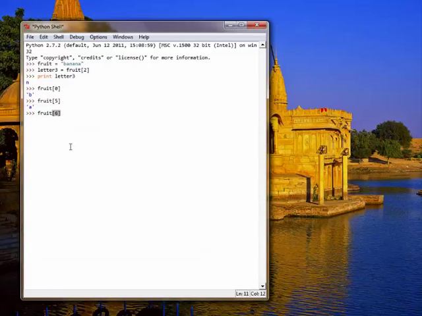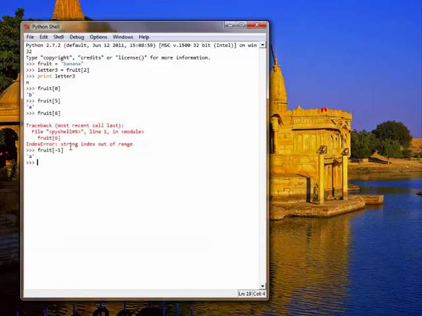This is illegal, and it's a string index out of range because there are only 6 characters in banana which can be accessed using the indexes 0 to 5 and not 6 or something else. Weirdly, Python allows you to have negative indexing. Negative indexing means you can say fruit[-1] and this will give you A. -1 is the first index starting from the end. So this is the last A.